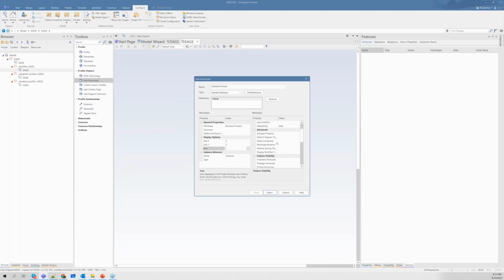And if you come to the right side for the meta class, here are the other attributes we set, like make composite. If I give it as true, my business process stereotype element will have a diagram incorporated into it. You can also specify the inherited attributes, whether they need to be displayed or not, or whether the package attributes or private attributes, all these things you can give over here, if you require them in your MDG and for your element.